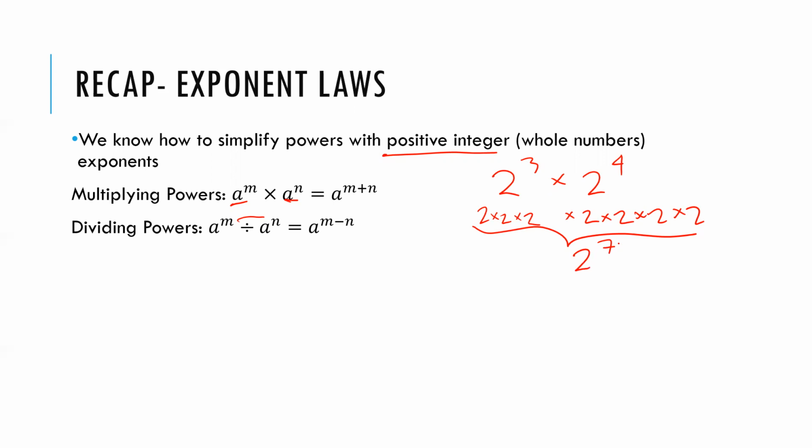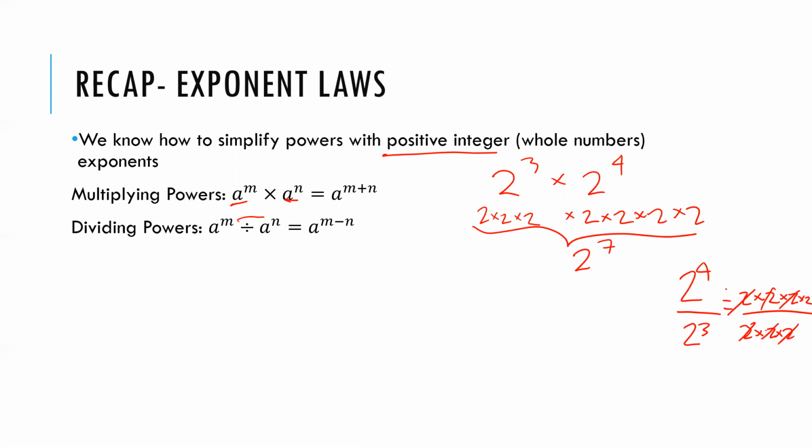It would also make sense that if I had something like 2 to the power 4 divided by 2 to the power 3, well, really what I'm saying is I have 2 times 2 times 2 times 2 divided by 2 times 2 times 2. I love when there are nice connections to what we just did. In Unit 2, we talked about rational functions and how we can simplify them. It's actually very similar to what we are doing here.